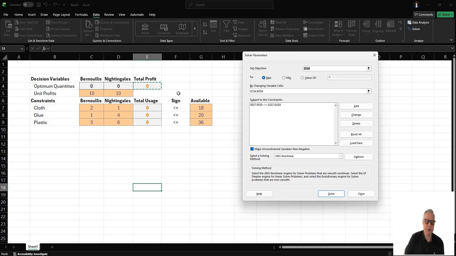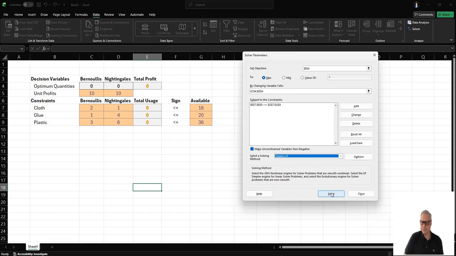Under certain conditions, like especially quadratic relationships, an optimum value might be negative. The last thing we want to do is select the solving method to simplex linear programming, because everything is linear. That will use less computational power, although it wouldn't be a big deal in a problem set as simple as that.